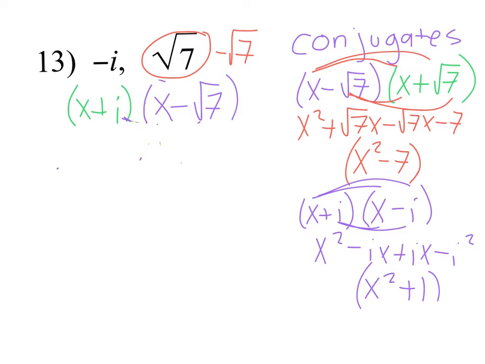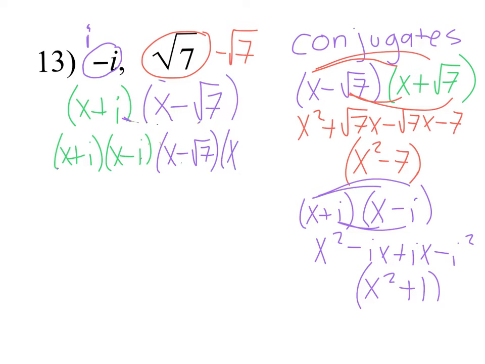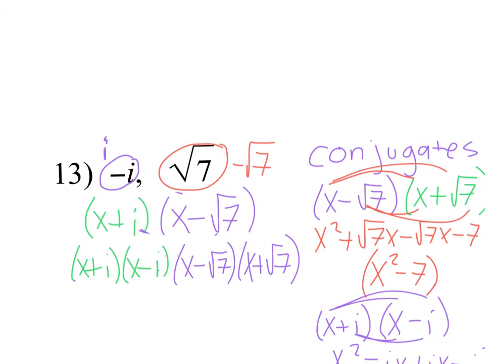The same rule is going to apply here. If I ever have an imaginary root, the opposite of that root is also going to be part of that problem. So we end up with 4 zeros that we can work with. Not just x plus i, but x minus i has to be part of that too. Not just x minus the square root of 7, but x plus the square root of 7 has to be part of that as well. I chose this one because it let me talk about both of these things simultaneously, and some of the other problems are way more complicated, but they only talk about one of those. Let's go to a couple of those now.